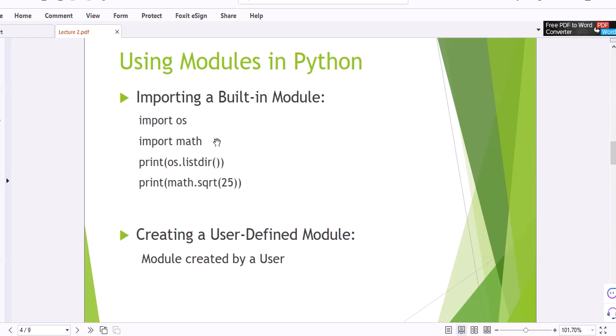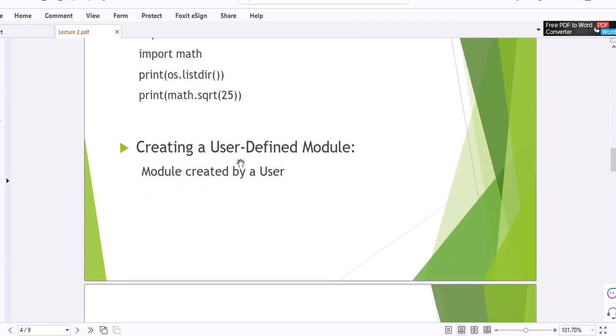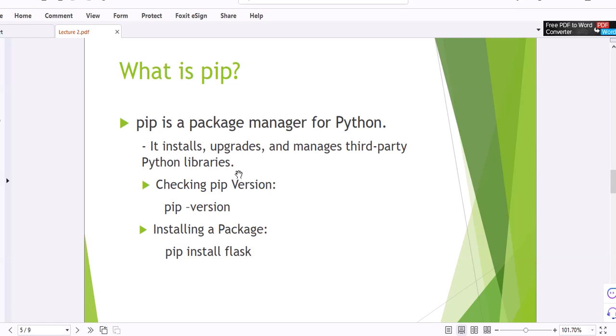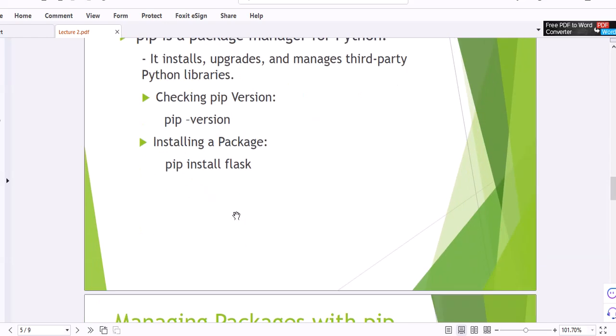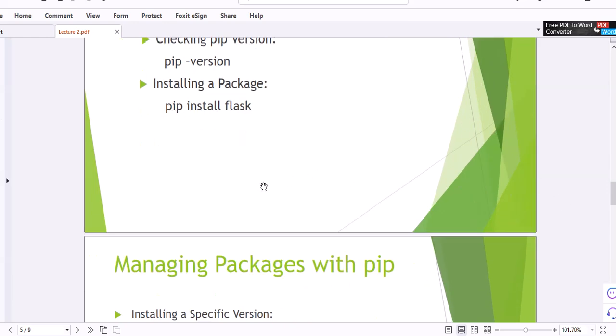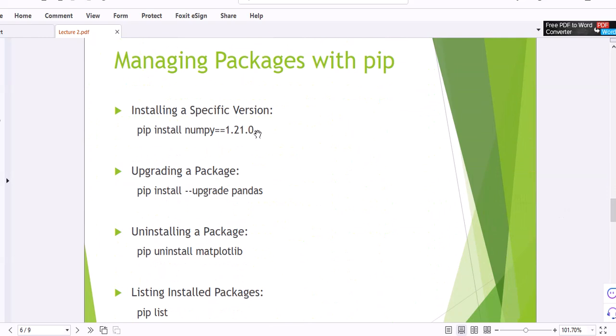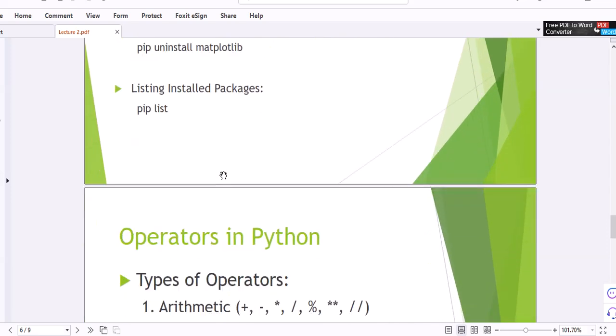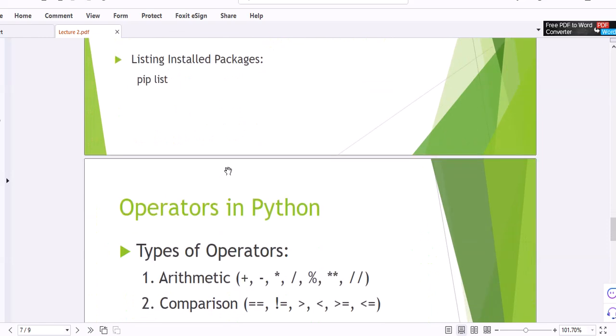And we saw how to import an inbuilt module using the keyword import, and we also saw various functions. This was about creating a user-defined module, and the third one was installing various third-party modules using the pip manager, where we checked the version also, and I showed you how to install using pip install, how to install a specific version, upgrade, uninstall, and list all the packages.